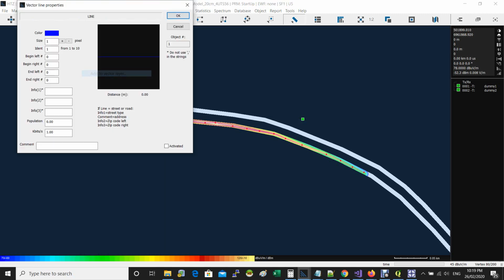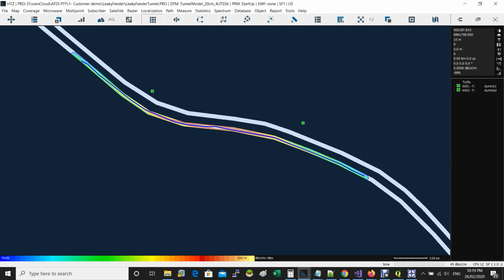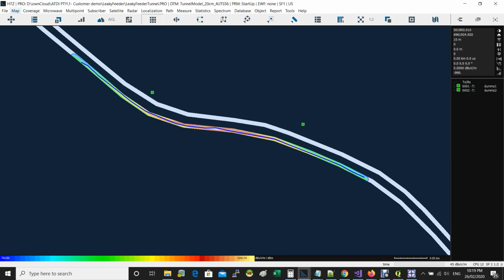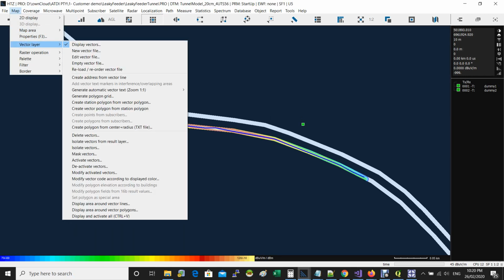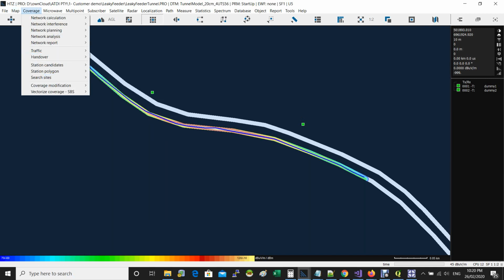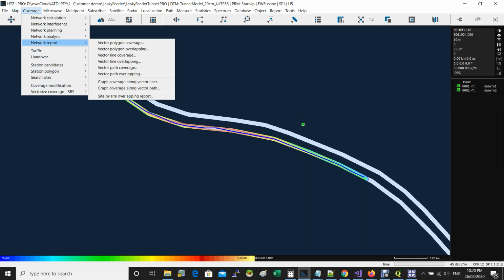Okay, continue, add polygon to vector layer. So line example, activated, make it a bit thick, and here we go. Now we have a line. Now that line allows you to do some analysis. For example, you should be able to do vector line coverage, graph coverage along vector line.